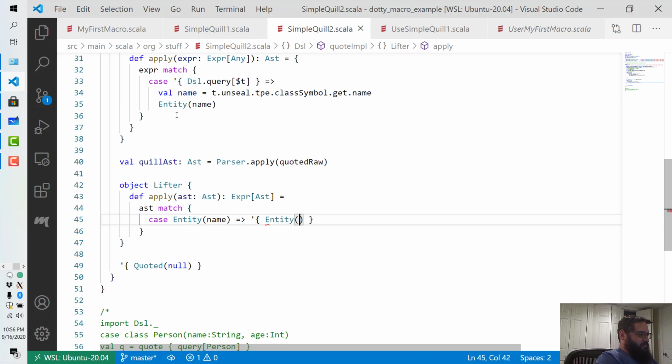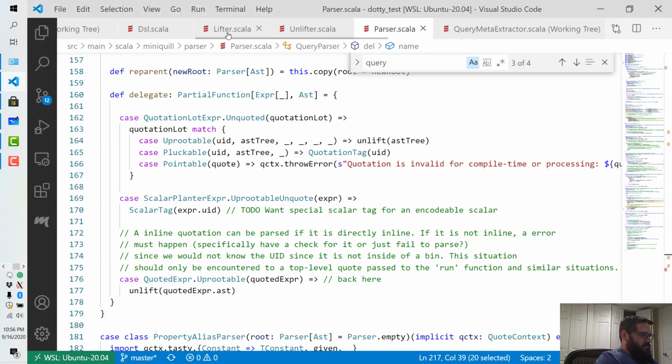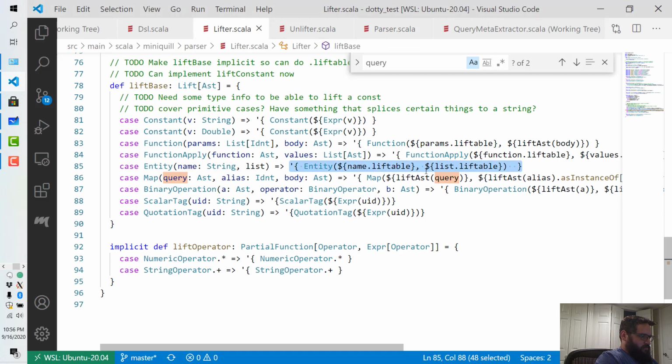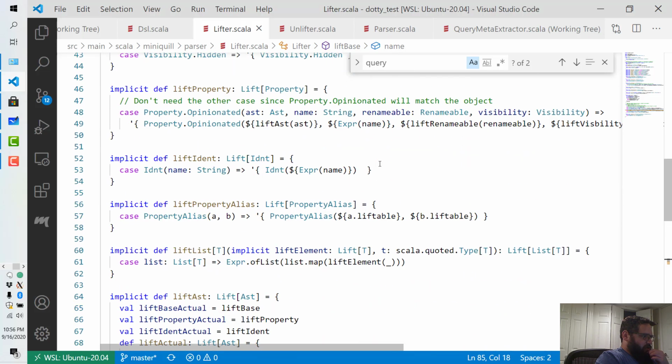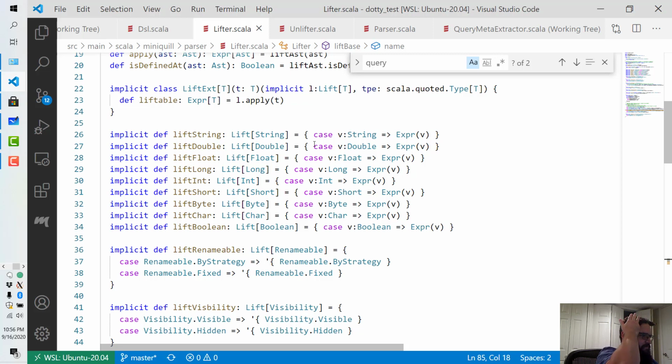Entity and name. We need to plug this string directly into there. Let me actually just very quickly look at how I did that. Name string, name.liftable. Oh, and I defined, okay.